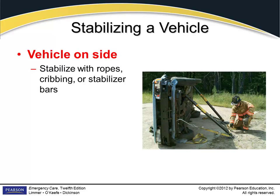Another thing we can do is if there's a patient that's lifted, that's up under the vehicle, we can use airbags. Not the airbags that are in your car, but these really thick rubber, super hardcore airbags to lift the vehicle off the ground. That can lift a lot. I lifted a mobile home with it. A guy was working on plumbing, and he knocked the supports out from under his house, and the house fell on top of him. And we had to get him out from under it. So we actually used the airbags to lift him out. So that's what it is.